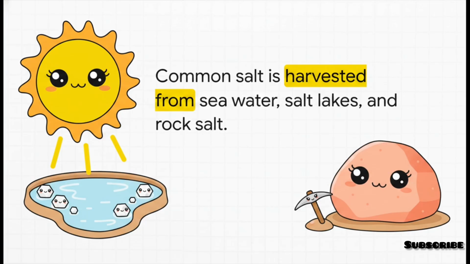Let's talk about the big one, common salt. Its chemical formula is NaCl. We use it every single day, and let's be honest, without it, most of our food would taste incredibly bland. But where does it actually come from? Well, in coastal regions, shallow ponds of seawater are left out to evaporate under the hot sun, leaving these vital crystals behind. It's an ancient technique. We also heavily mine it from salt lakes and underground rock salt deposits.